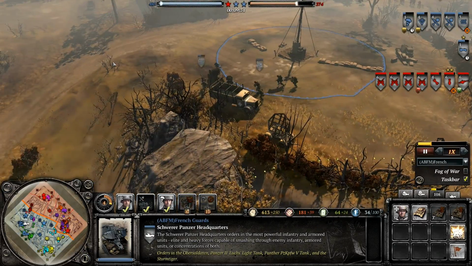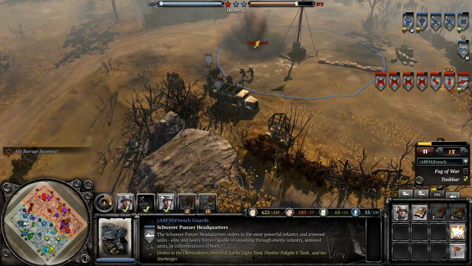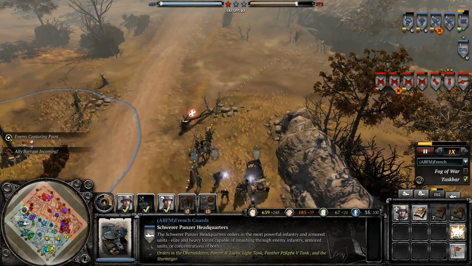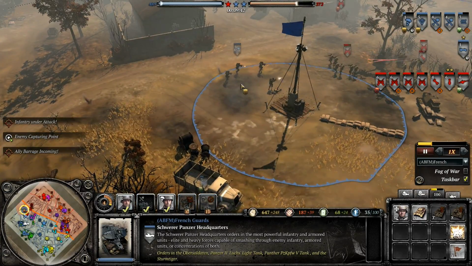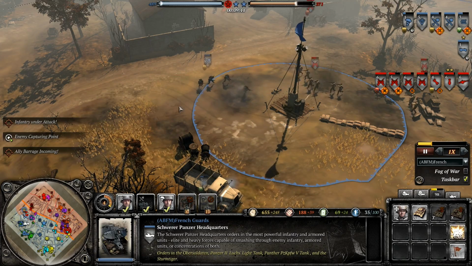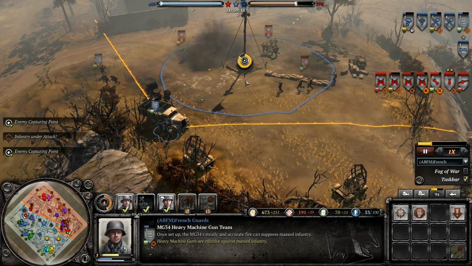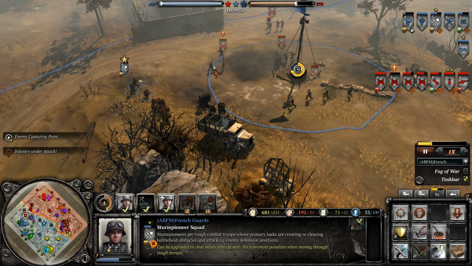Anyway, after mortars falling down on us, we have to move on up here. I'm getting my guys repaired, and just a massive force comes in here. I'm in trouble if I'm in the open here, so I'm trying to suppress these guys. It's not working. They're pushing us back. Gotta stand here and fight.